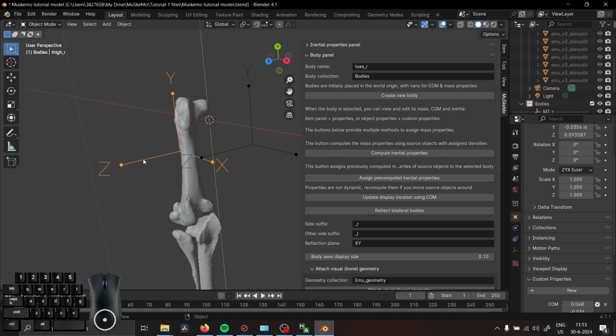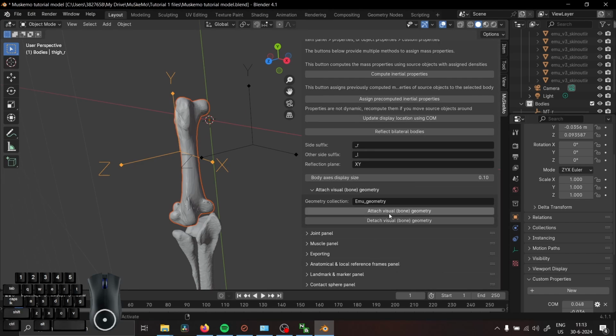So we want to apply this to the thigh R, so we have to again type in thigh R here. Then we can select them both, press attach visual bone geometry, and it has now been attached.